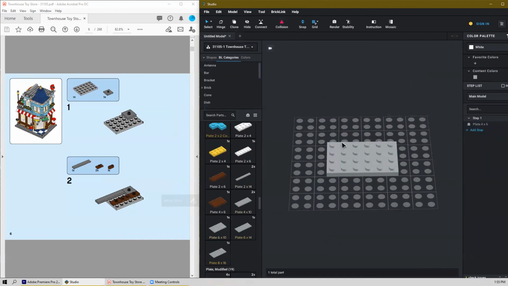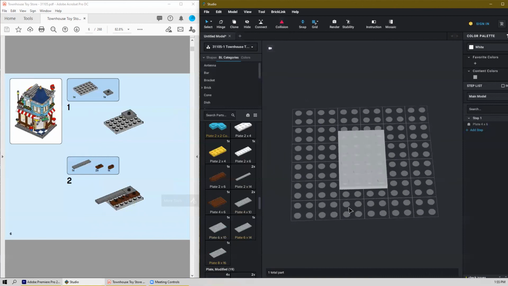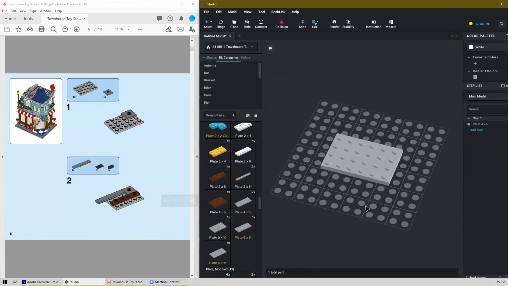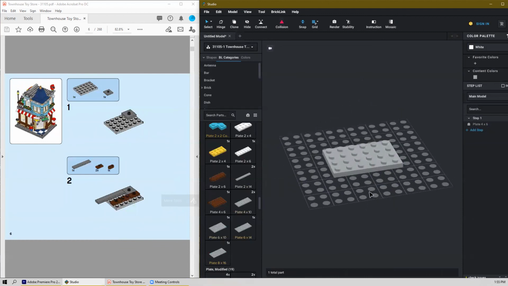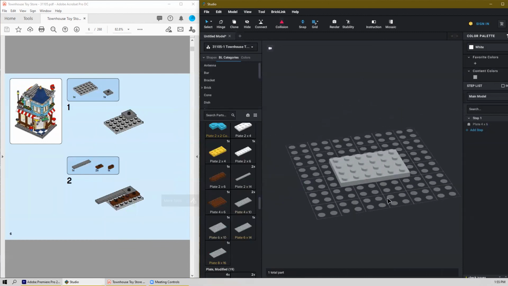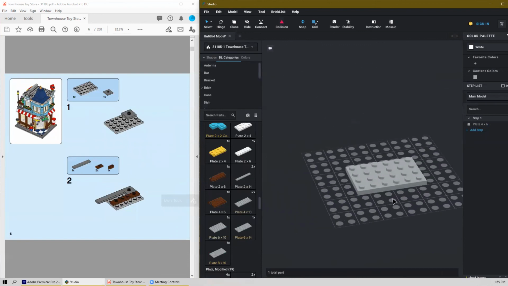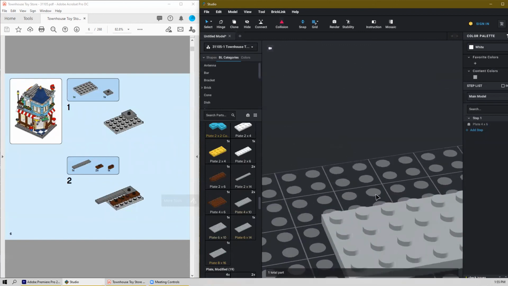So we only need the one. When you bring something in from the palette, though, it's going to keep adding parts of the same part until you right-click to deselect it. So in order for us to move around, what I'm doing here is I'm right-clicking and dragging on the mouse a bit, and it's actually rotating our camera view around. And then if you hold down the Shift key, you can pan the view around as well, or move it around, and then you can zoom in using your mouse wheel.